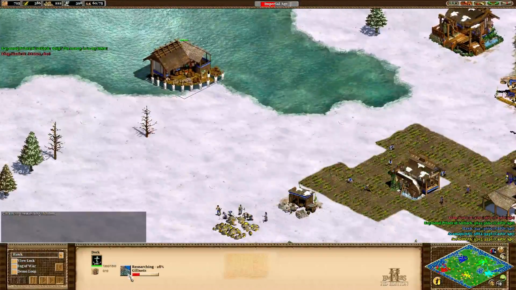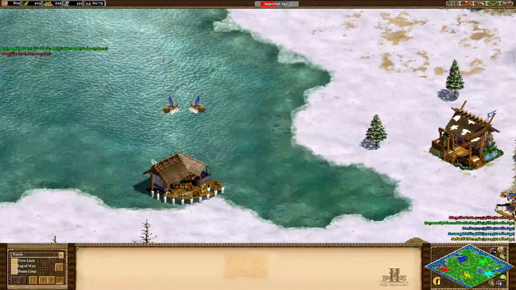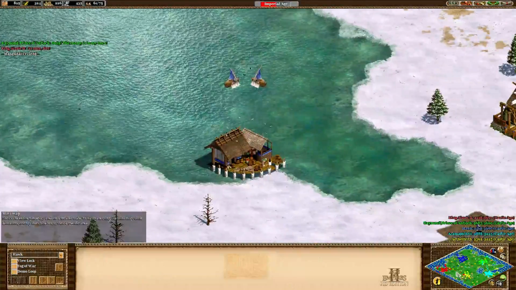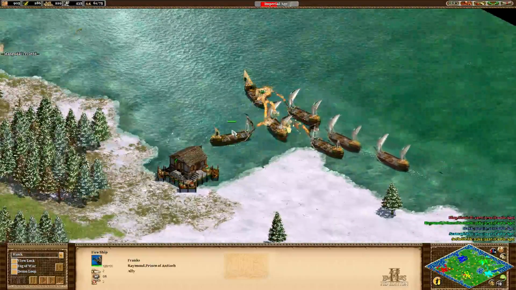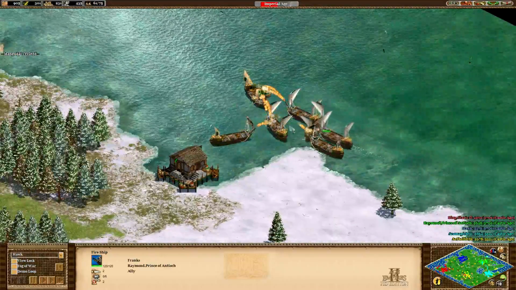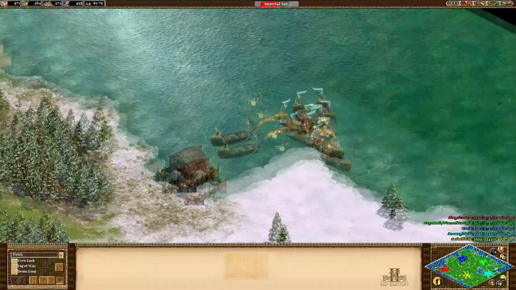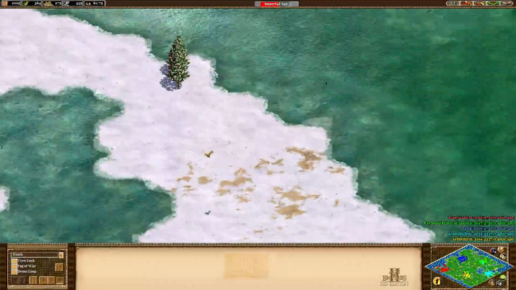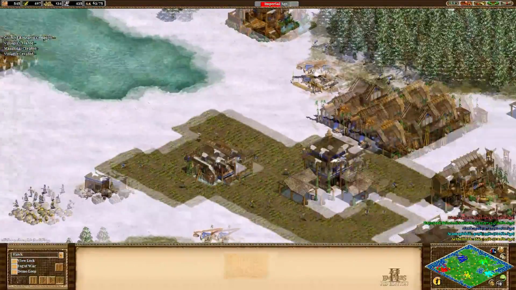So I decided to research gill nets, which makes these guys go faster. I didn't need a lot of naval this game. My allies were on both sides, and I knew that they were more than supported. You can tell they were alright. I knew I didn't have to worry about it. Not for a while anyway.